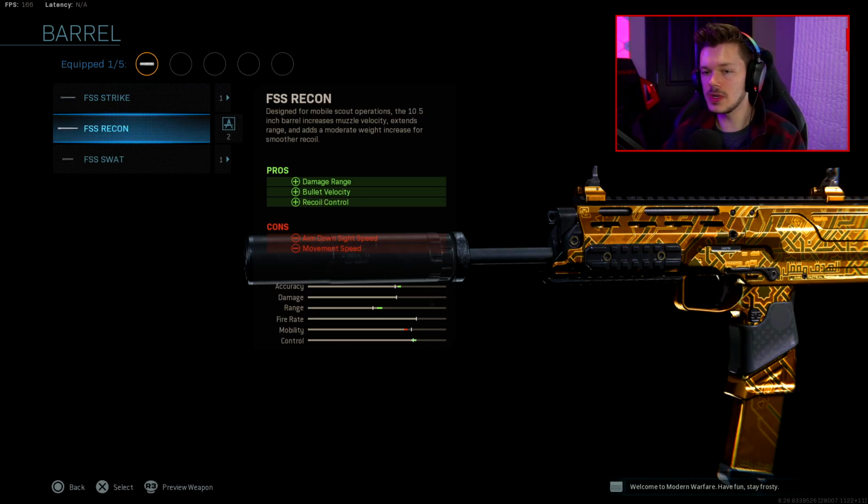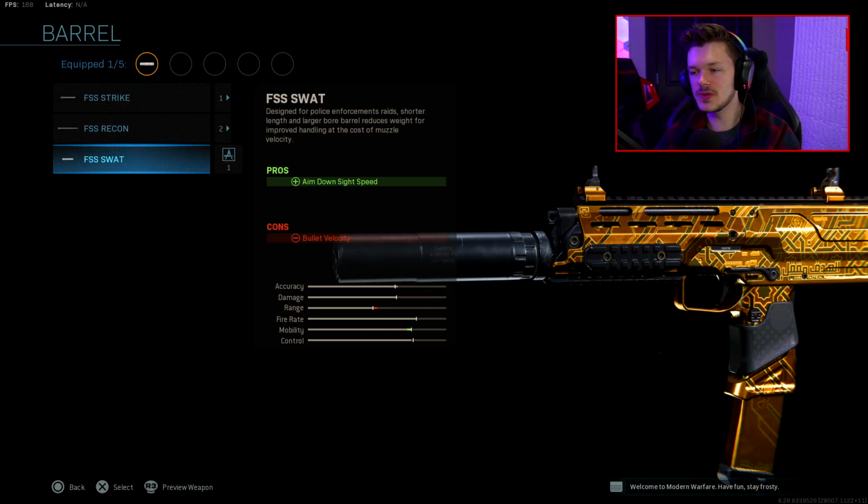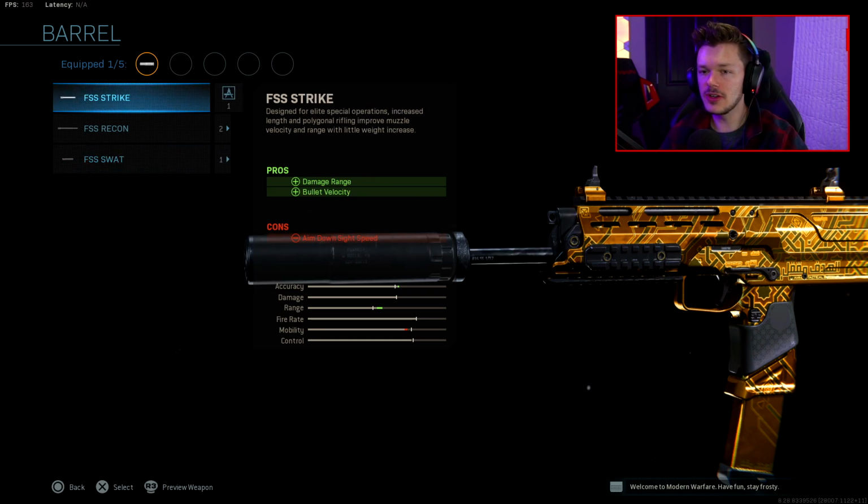Next up here in the barrel section, we have a few different options here: the FSS Strike, the FSS Recon, the FSS SWAT. We're not going to be going for the SWAT, obviously, because this does not give us any sort of damage range, bullet velocity, recoil control. It doesn't really give us any of that stuff like the trifecta I always like to talk about. Then we also have the FSS Strike here, which is basically kind of your next step up, which does happen to give you that damage range and that bullet velocity, but it does not give you that recoil control.